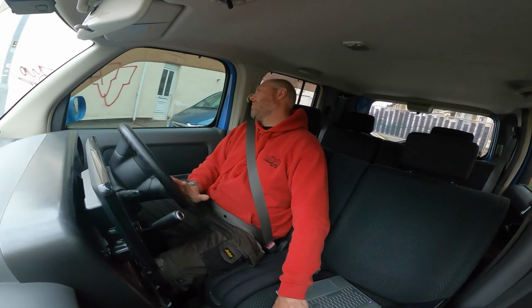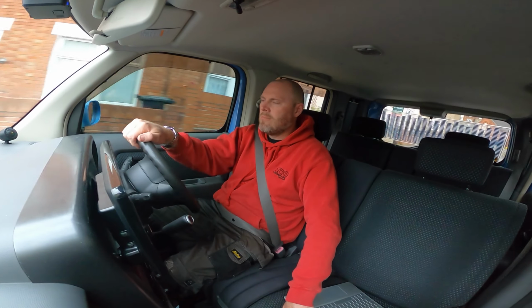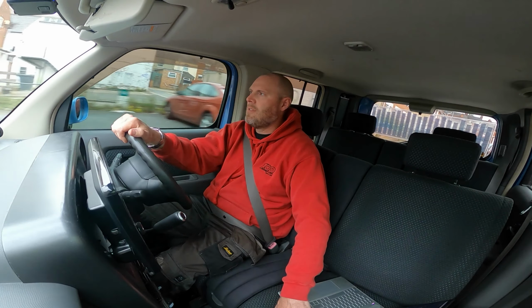This one is the 360 degree camera of the castle at Gorey in Jersey. We spent a fair few hours wandering around it and exploring. Again, when you're in Jersey, if you go and see it, it's amazing. It's really cool.